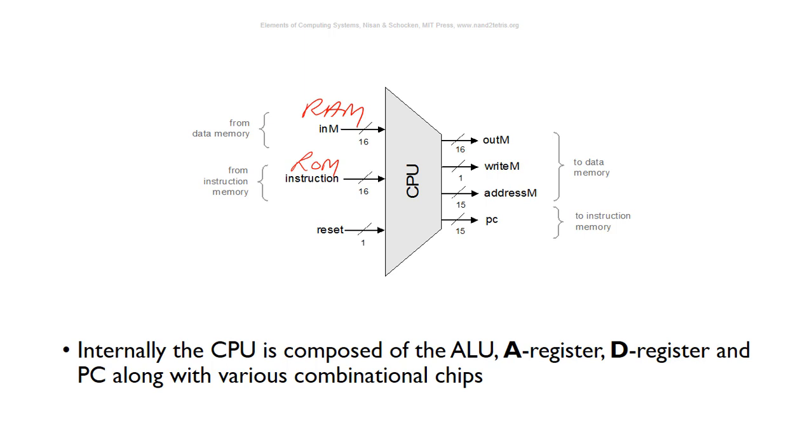In terms of the outputs, when the ALU has done an operation, we might want to write that to memory, so this will connect to RAM. If we want to write to RAM as well, we need to put a load bit, the load bit for RAM, and also provide the address. So these three parts all go to the RAM. The output of the program counter goes to ROM. So we've got some inputs coming from RAM and ROM, and outputs going to RAM and ROM as well. So there's various feedback within the computer.